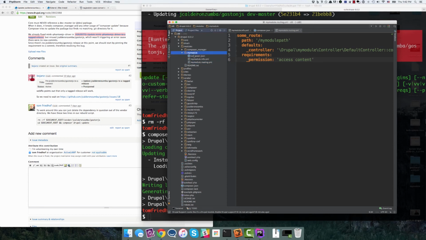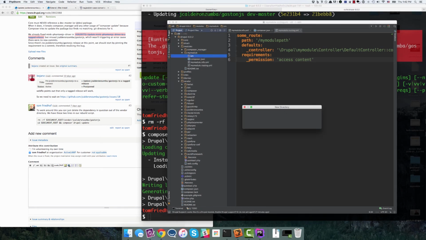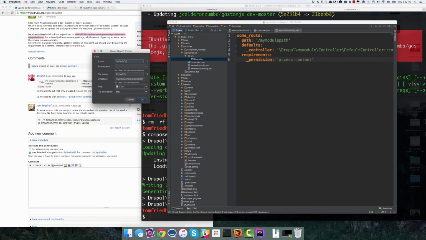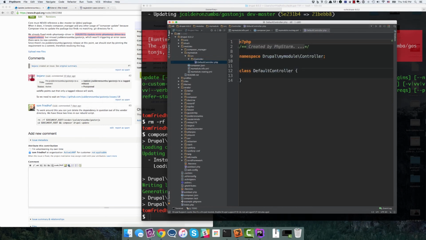All right, so let's go create this default controller in our module. You need to create a directory called source, a directory called controller, and then in here we're going to create our default controller class. And remember, this is in the Drupal namespace. All right, cool.